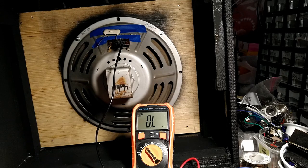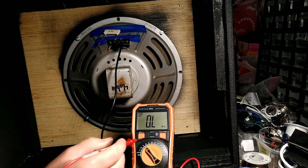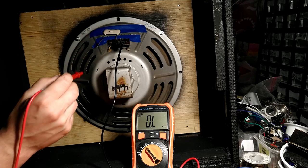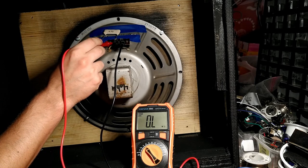All right, to test our theory, to test Ohm's law, I've got the meter set up in ohms, or DC resistance. And I have the negative probe connected to the negative speaker terminal. Now, if I just test from the positive to the negative speaker terminal.